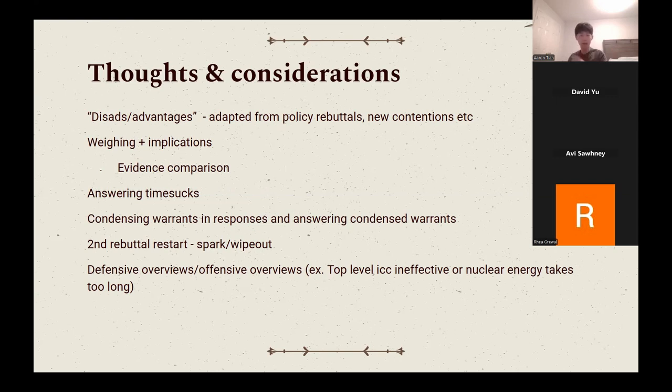That's another reason why, again, you should actively be flowing these rebuttals very carefully, and also checking the evidence and making sure that you understand all of the components of what they're saying. Because if you miss condensed warrants, it's probably going to get blown up if your opponents are catching on to that. So that's something you don't want to miss.